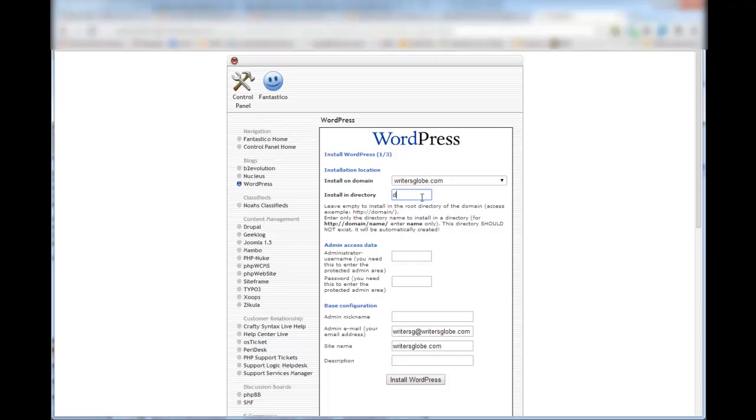You could do this for testing or demo. But if you leave it blank, you're going to install WordPress on your root site directory, and that's where most people go that type your web address. If you want to do some testing, you can add a directory and do a second install of WordPress.